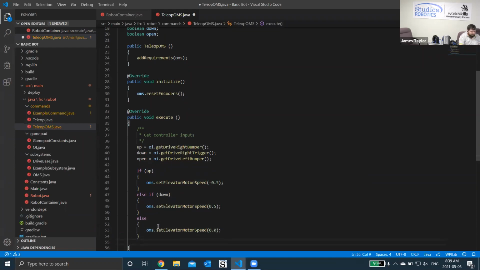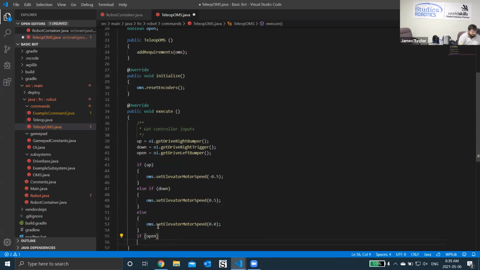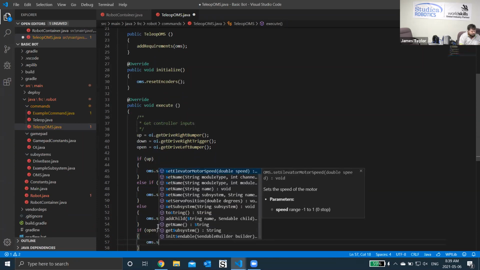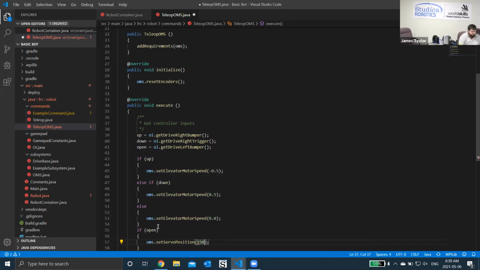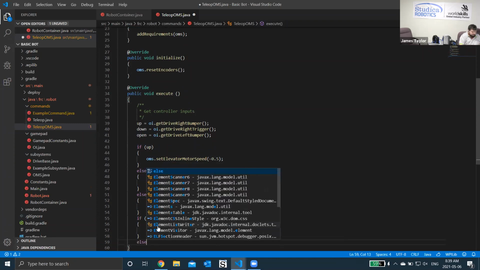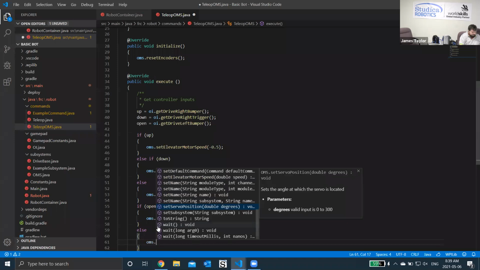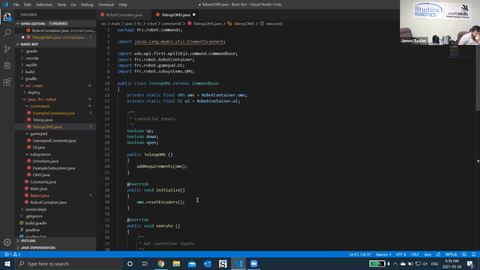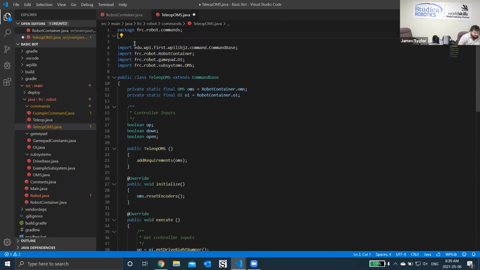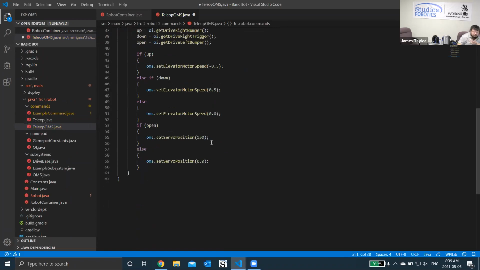Then for the claw, if open. So I've already measured my servo for the differential that when open, it's at 150 degrees, and when closed, it's at 0 degrees.